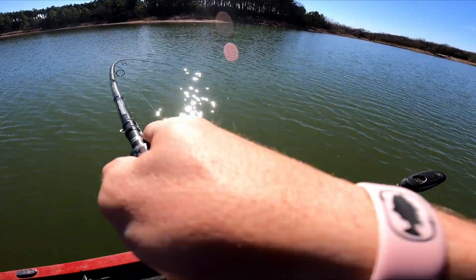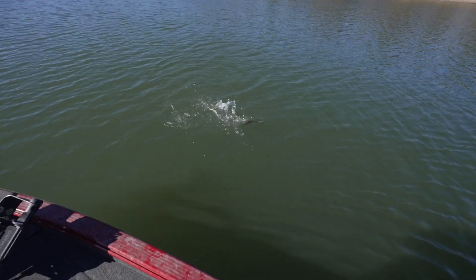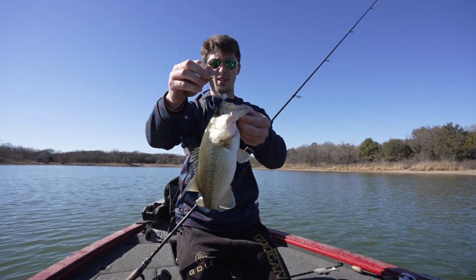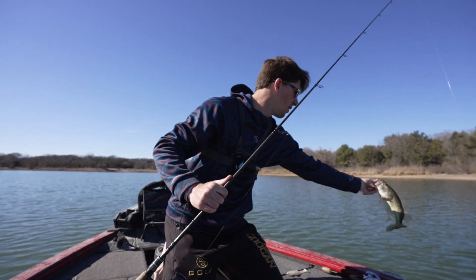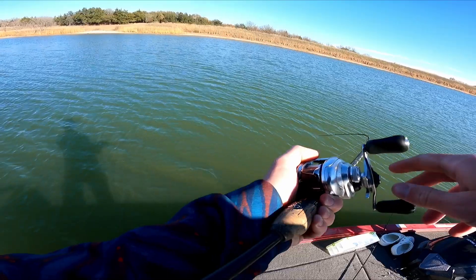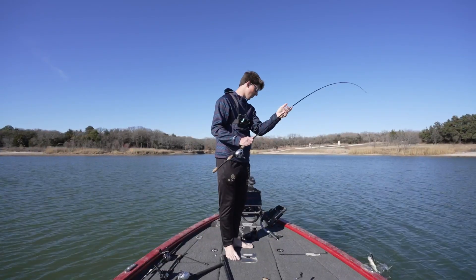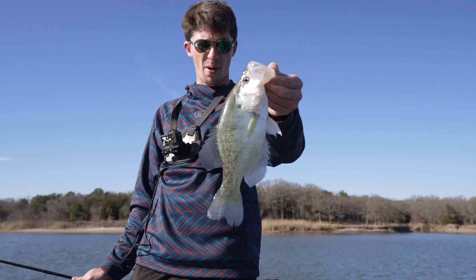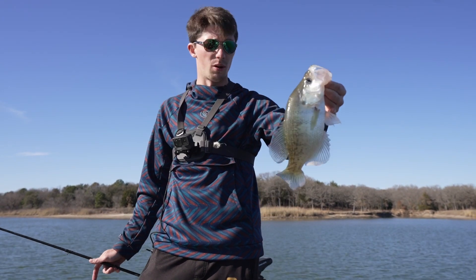There we go! This one feels a little bit better - oh yeah, he's fat! He's been eating shad. Just made a little adjustment there, throwing a tiny little swimbait - that can be a pretty good move for the wintertime bite. Then - oh, come on, crush it! Not much size but it is a bass. No wait, it's a crappie - just kidding. Nice fat crappie! Crappie on the jerkbait - crazy. Drop a comment and let us know if we should put a crappie in the barn pond. Be kind of cool to have one big one, but for now we're sending them back since we can always come back and catch these crappie.